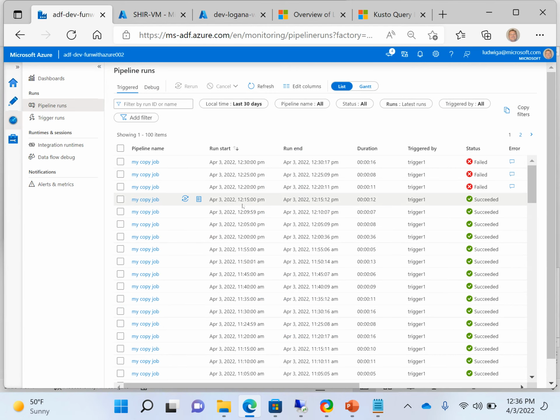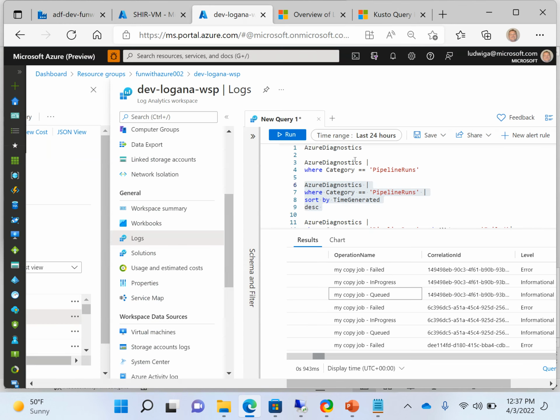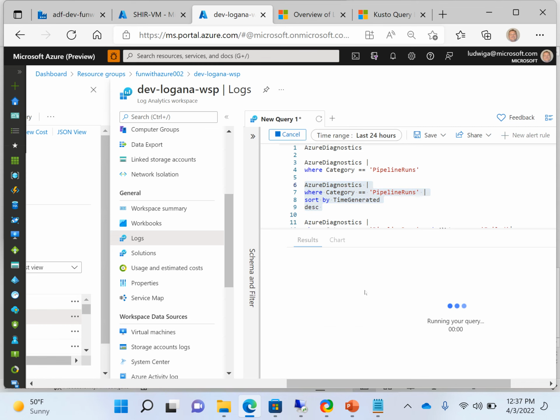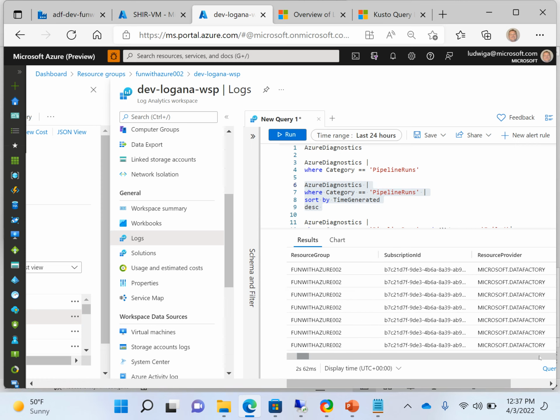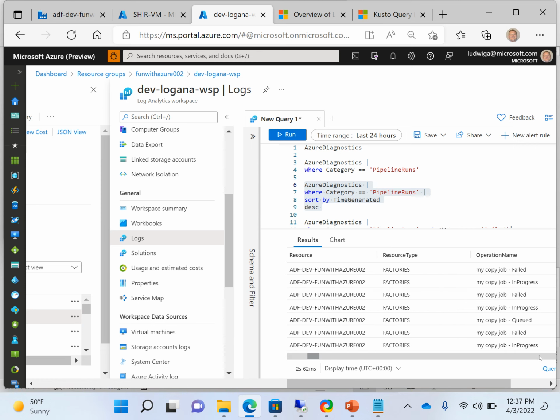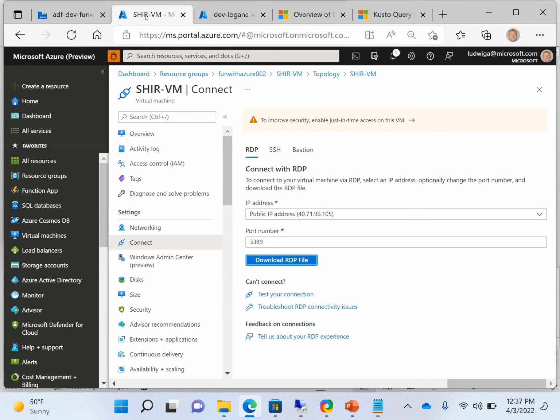3 failures of execution. So when I refresh that, you probably see more. Now we see 4. So now let's do the same over here and run that. And this is just a small fraction of the possibilities. There's a lot more data available. Typically in Azure Monitor, there's a lot more available than here in that GUI, right?